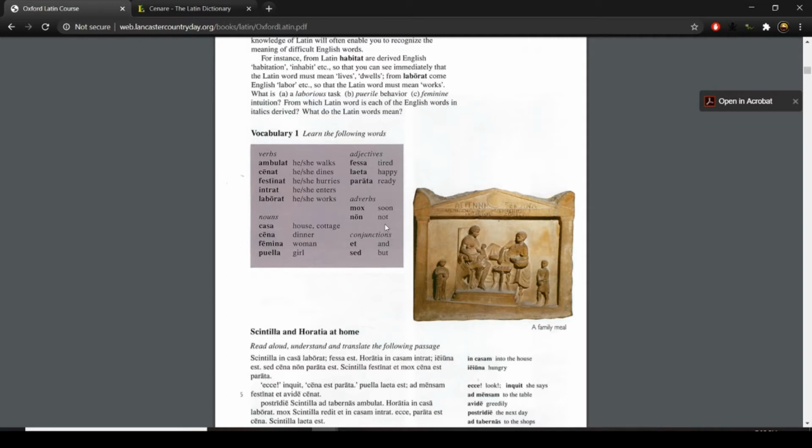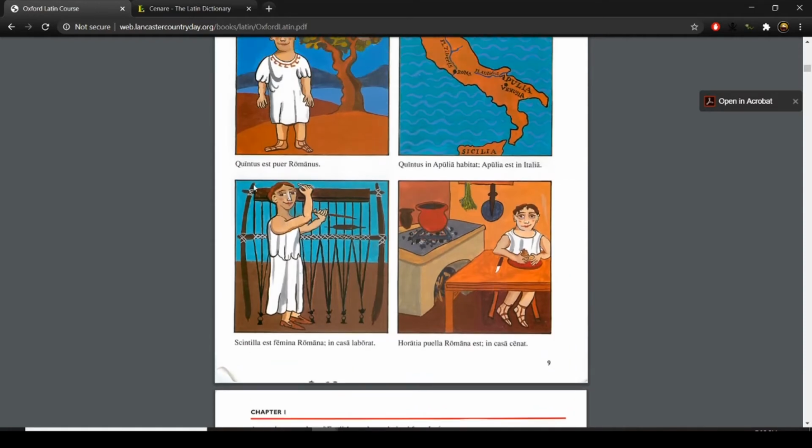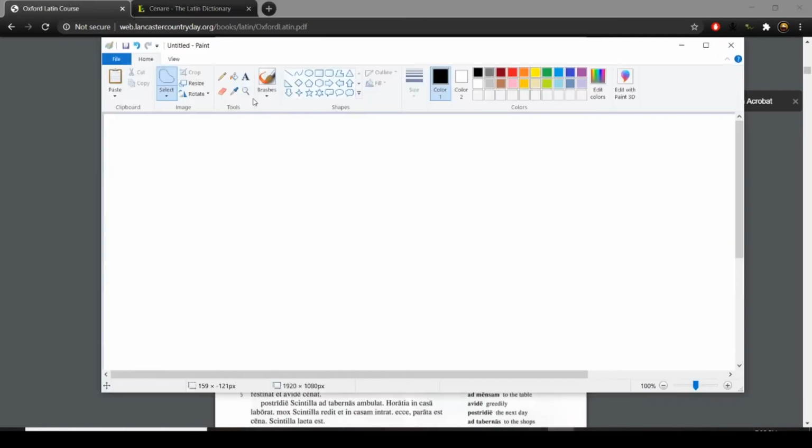But Latin says, no, it'd be too simple if every single verb followed that chart, and they introduced what's called irregular verbs. The first irregular verb is very common. Your book loves it. It is est. Est, est, est. Every sentence. That verb is a form of the verb sum, which means to be.